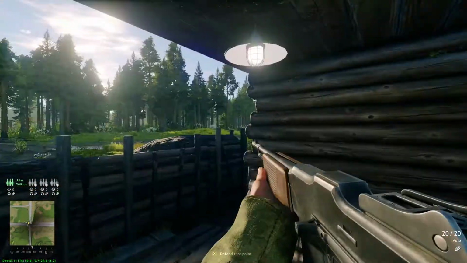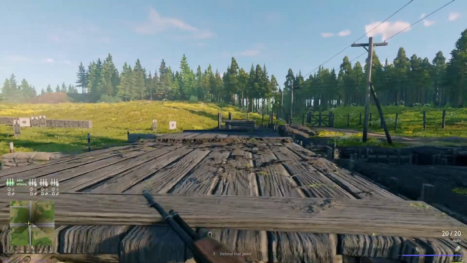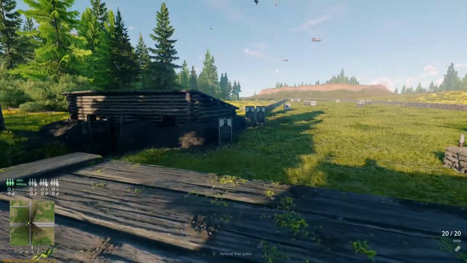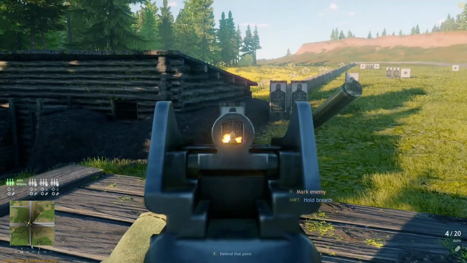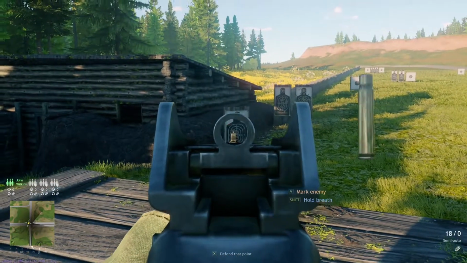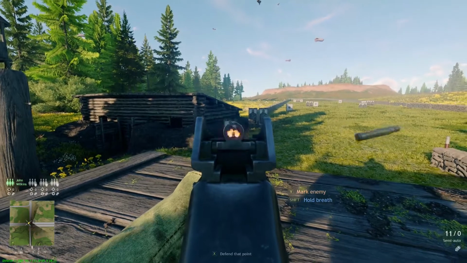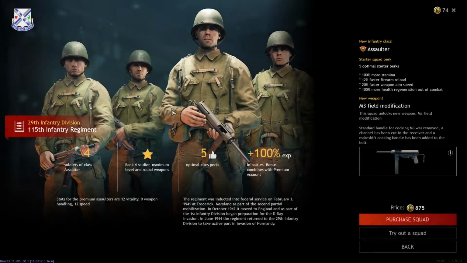Now, there are 3 weapons from 3 different squads. Those are the field modified M3 Grease Gun, which is coming from the Premium Assault Squad, the BAR 1918 version, not the A1 or A2 version, which comes from the Machine Gun Squad, and the Johnson 1941 rifle that comes from the Engineer Squad. Let's start with the M3.